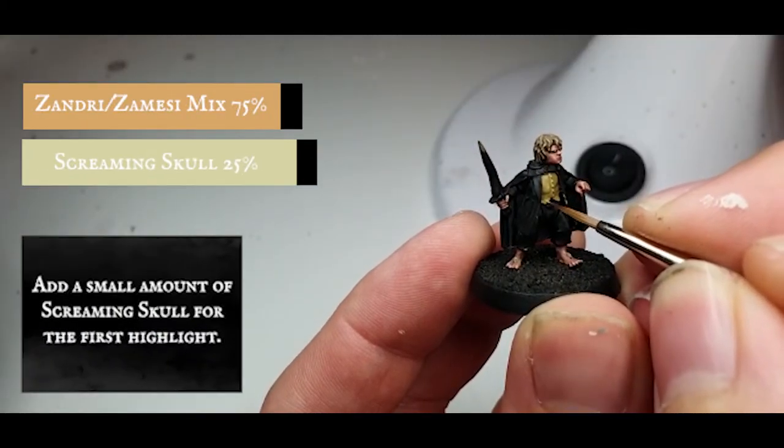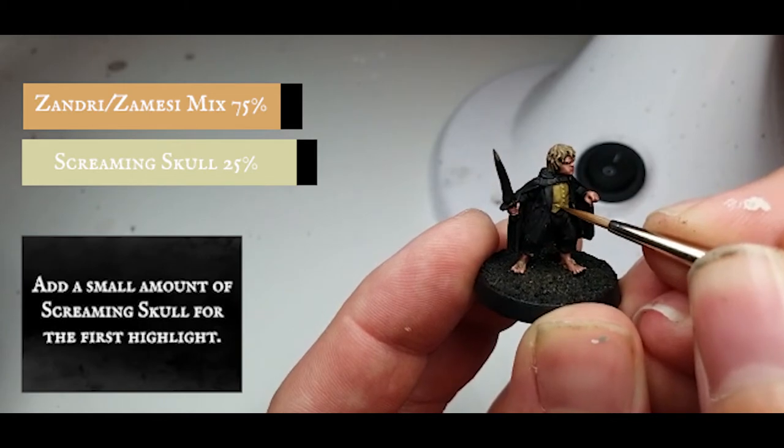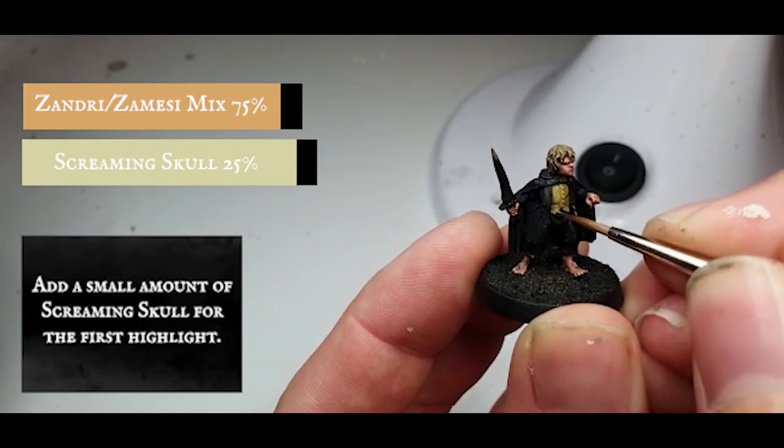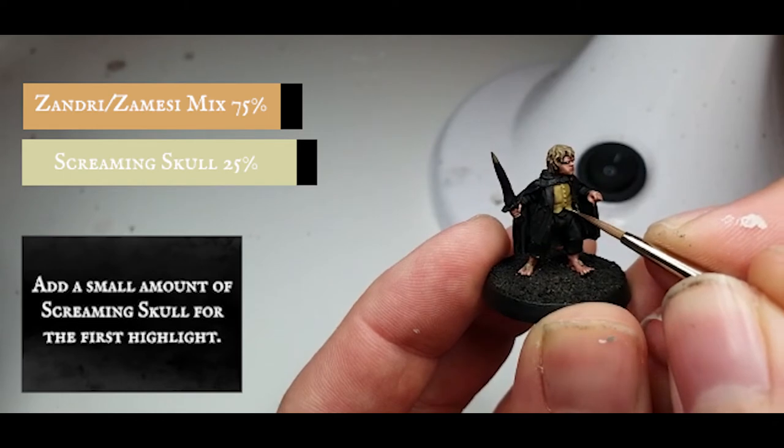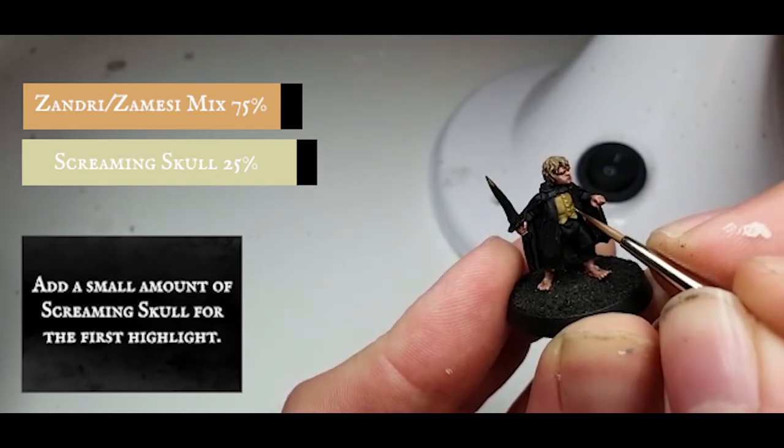For the first highlight, add Screaming Skull to the mix and apply to the upper folds and edges of material to create a natural flow. Screaming Skull tones the highlights differently to the Pallid Wych Flesh we use for the hair, so again, we're further differentiating between the hair and the waistcoat.